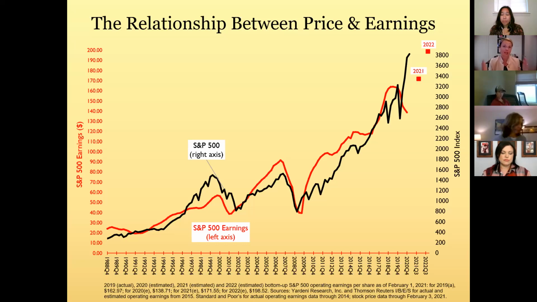We live in a capitalist economy. Our whole system is set up to incentivize companies to create goods and services that people want to buy in the future. And assuming that that continues, companies will figure it out. They'll figure out how to make money no matter what happens in the economy, no matter what the laws are, no matter what the regulations are, no matter what interest rates are, they'll eventually figure it out, but it might take a little bit of time. That's what these business cycles are, right? You can see the earnings going up and down. They don't go up in a straight line. You know, we have recessions, we have growth, we have all sorts of things happening. But stretch out your time horizon if you're in the stock market.